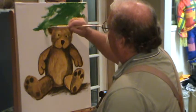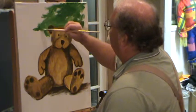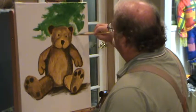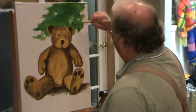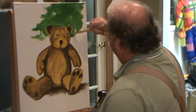I'm gonna get a little bit over it. We'll put that bear back on top of that tree. I'll just paint into him just a little bit. So that tree's back there in the background. You know, he's sitting in front of that tree, so I'm not really worried about that. Let's get that shaped in there a little bit.